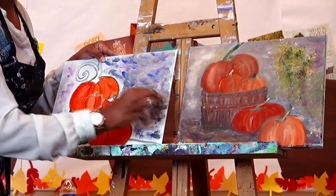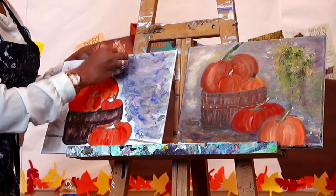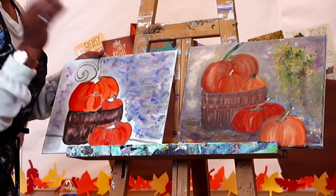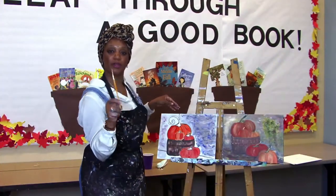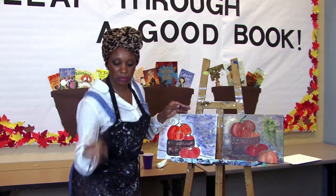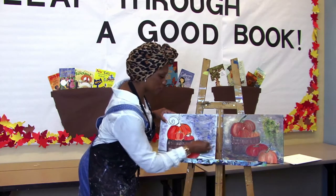So we're trying to make motion here with the leaves falling on a nice autumn day. So just move your wrist back and forth. Now you can do this same thing with your brush if you just don't like getting your hands dirty with the paper towel. Just grab a flat brush, the same brush that we've been using would be fine, and just go back and forth in that motion. But to get full coverage of the space of the background and do it quickly, you can go larger. But I like to use the paper towel because it blends at the same time. You don't have to go back and blend it with the brush.